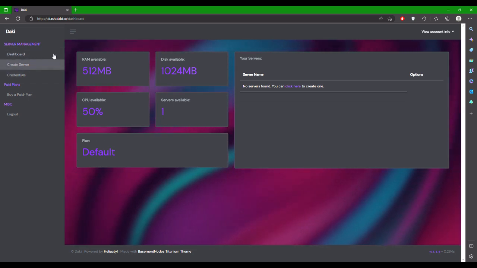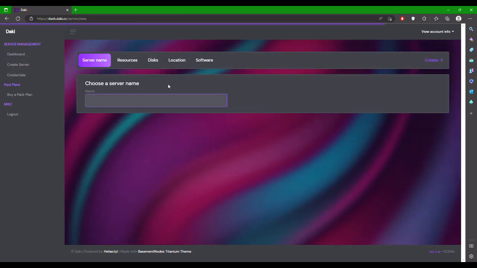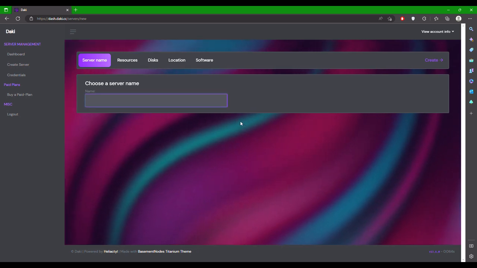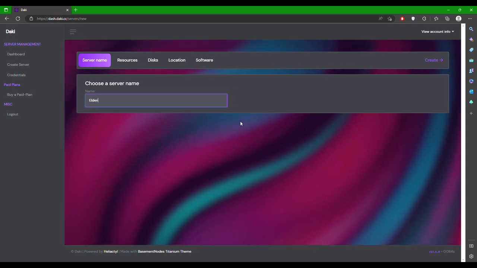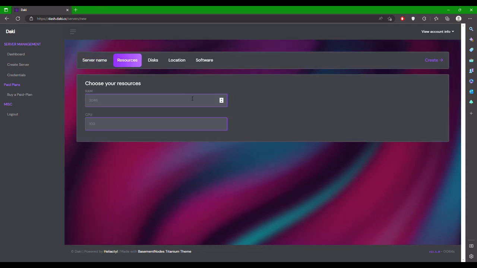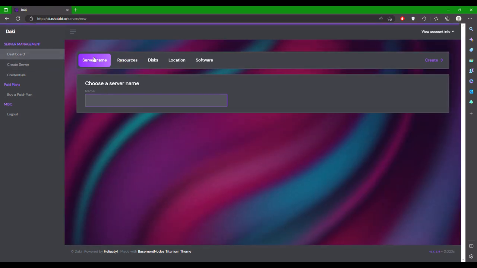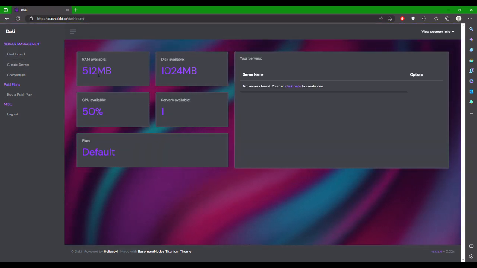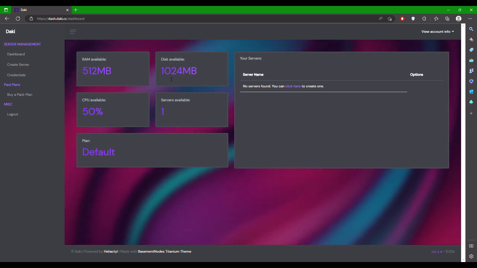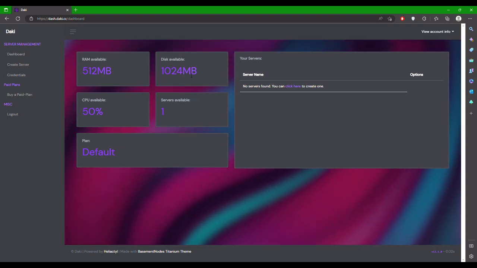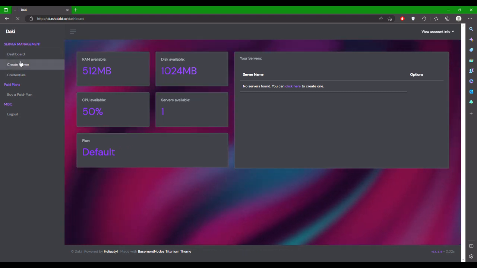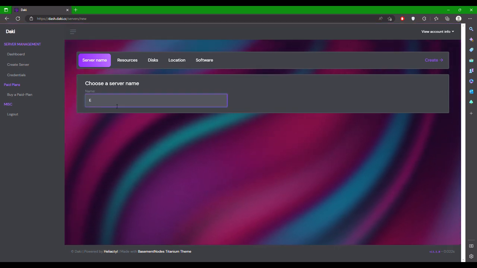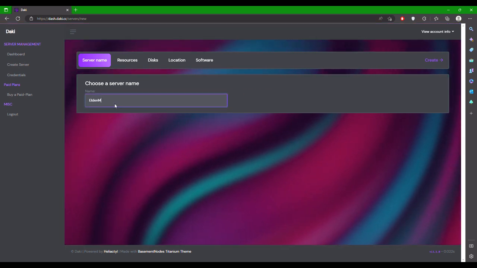And now what we want to do is just create a server. A name. So I'm gonna put my bot. Resources, you want to actually go ahead and use these defaults: 1024, 512, 50%. So let me do that.